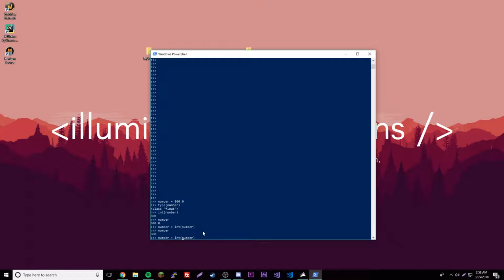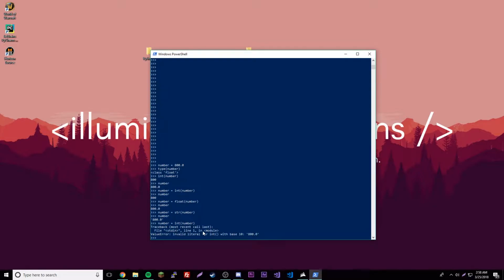Just put float in front and call number. Then we get a float. So now we can convert it between each of the two. Let's say we want to turn this float into a string. All we have to do is put not string but str in front. If we call it, we get the string. So that's how you do that. And then of course we can do it backwards and convert this to an integer, sorry.